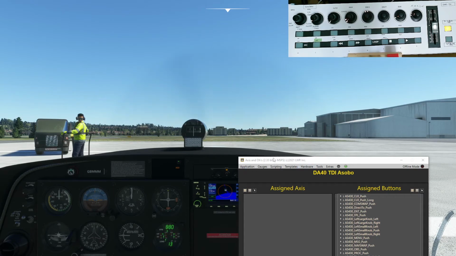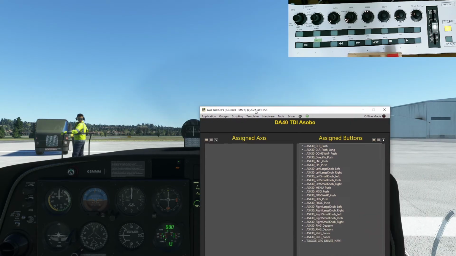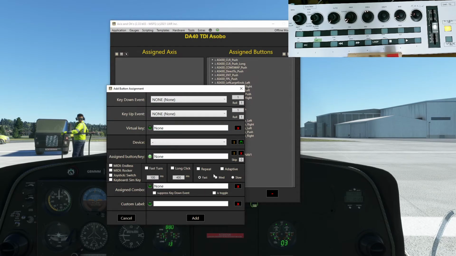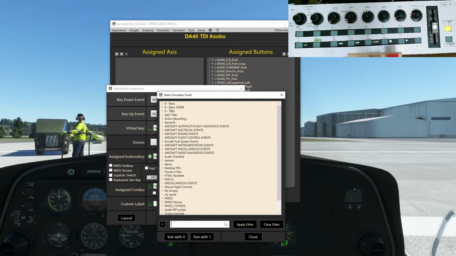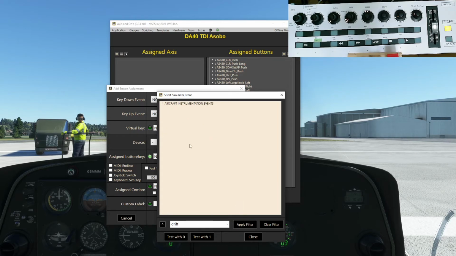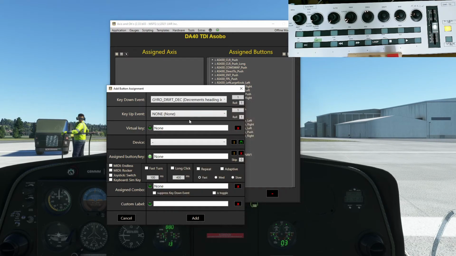Anyway, I want to allocate that, so let's start with that one. We'll go with this filter here. We're going to allocate something new, and it's the drift that we're trying to look for. We'll apply a filter looking for my drift, and here it is. We've got the drift decrease and increase. So it's my drift button here that I'm going to allocate to the left, and same again with the filter to the right.